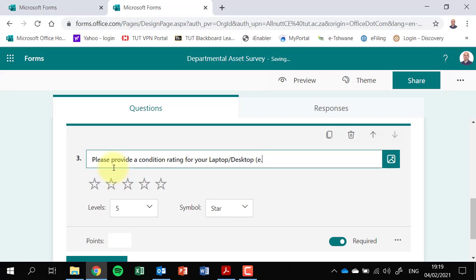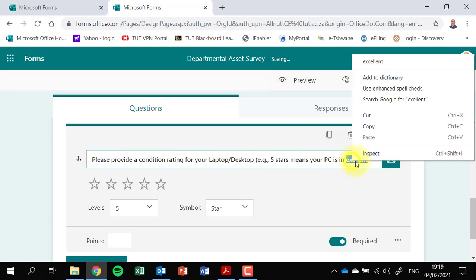Then you can simply say, for example, 5 stars means your PC is in excellent condition.